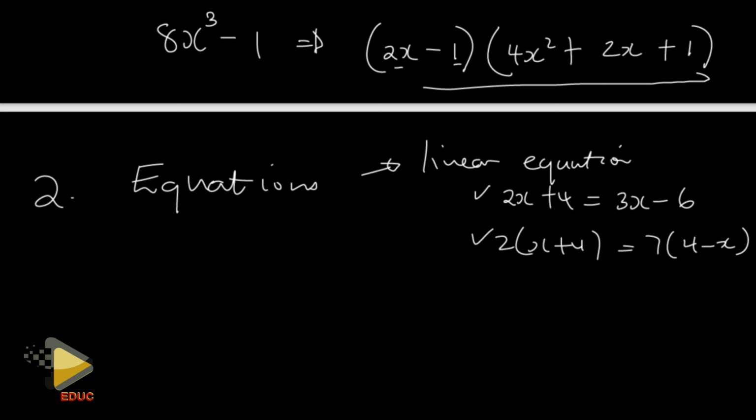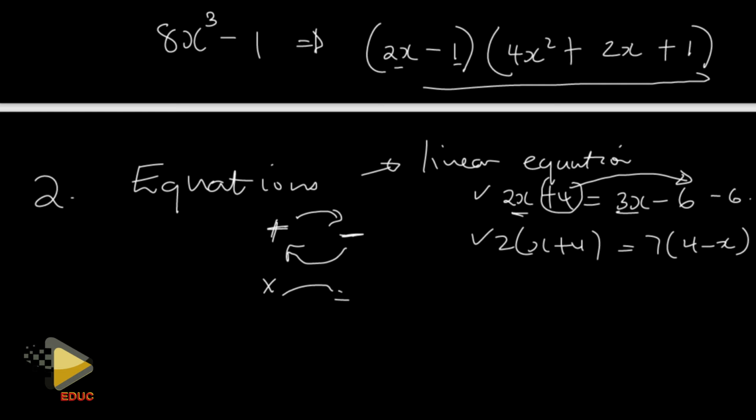Remember, the aim is to isolate the x. Leave x on one side, leave all the numbers on the other side. And then also remember that when you're transposing, when you're moving, let's say this 4 to the other side, this 4 is positive. When it crosses the equal sign, it must become negative. So if we are adding and then we carry out a transposition, we must use the inverse, which is minus. If we are subtracting, we apply the addition. Then same applies with multiplication. We shall divide and then we shall multiply.